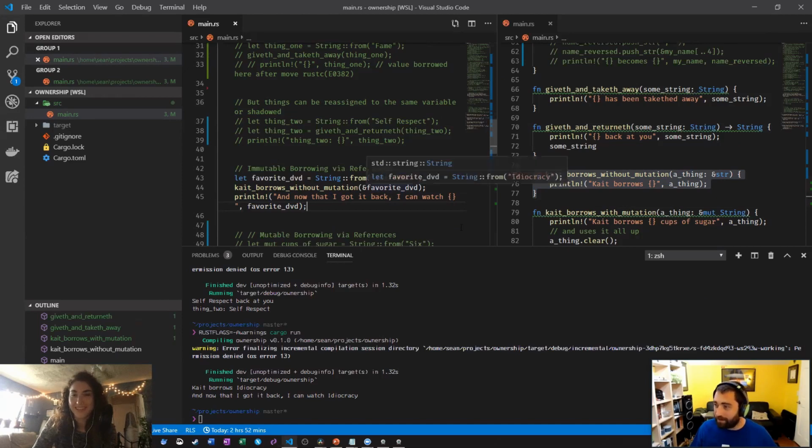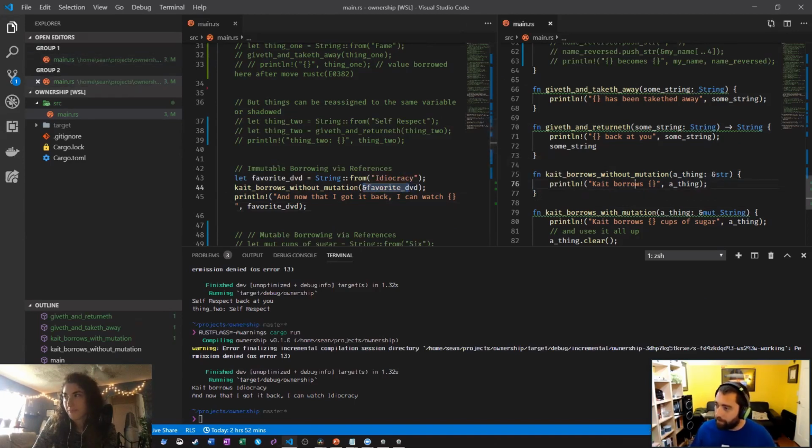But I think it's not just the memory address, it's also the capacity and so on. I should say reference. So it's got the whole reference, but it's not the owner, so it doesn't trigger anything getting dropped. And both, I guess, the thing and favorite DVD point to the same address on the heap, I believe.